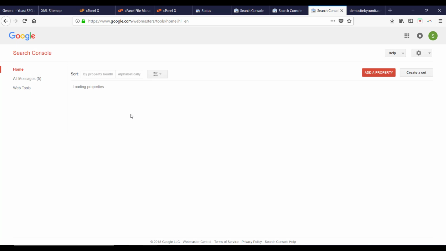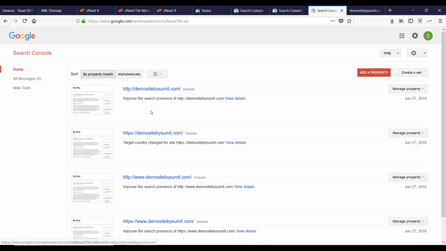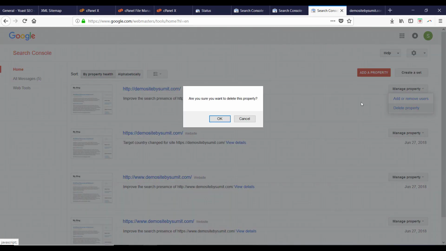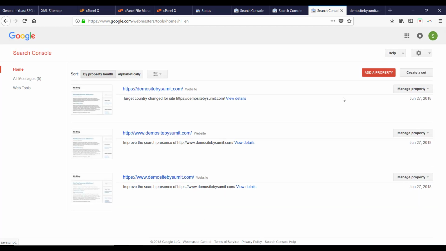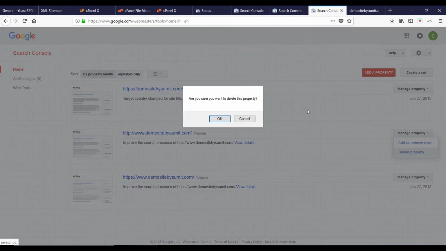Now first of all, you can delete everything else except the main site, which is this one, HTTPS demo site by sumit.com. I don't really need the other properties because I've done all the work that I had to, so I can delete these.